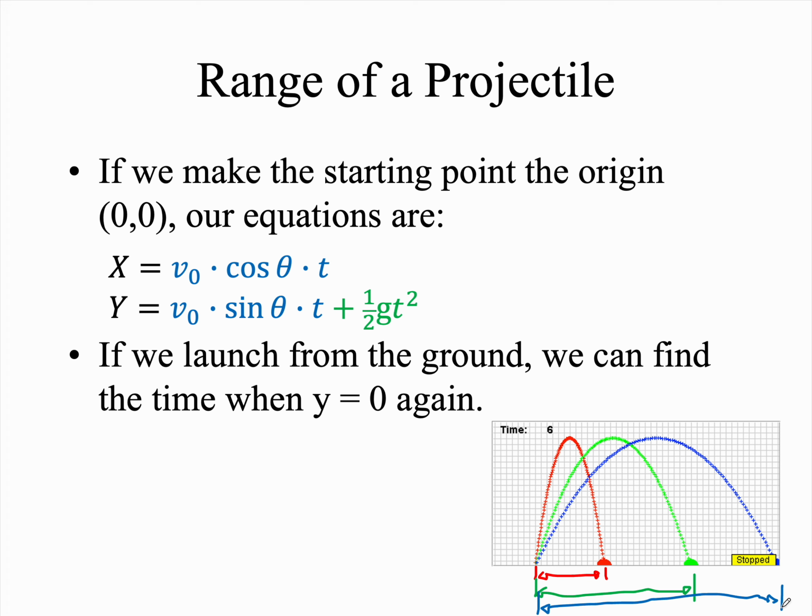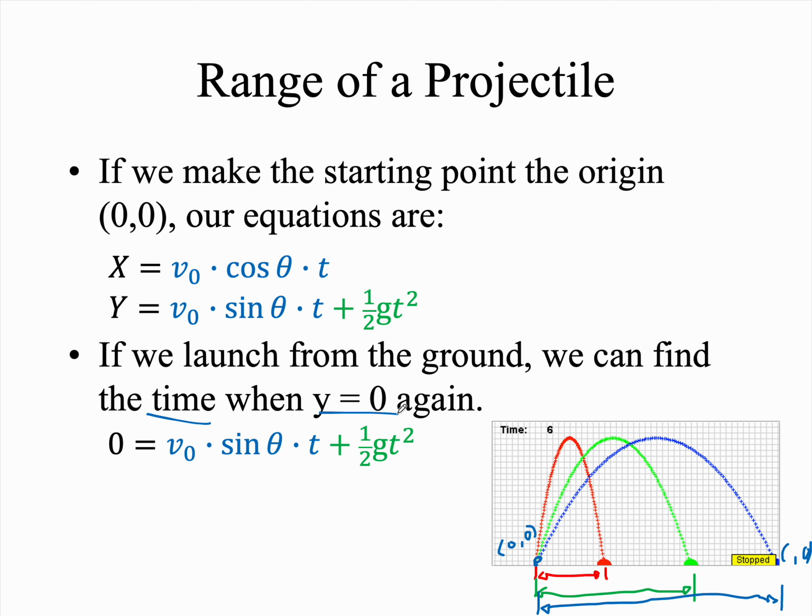We can use our equations here, and again, we're going to make this point right here our origin. And the question is, what do we know about this? Well, we don't know where it's going to land, but we do know the y position here has to be 0, because it's back down to where it started. So we can figure out what time y is equal to 0 again.